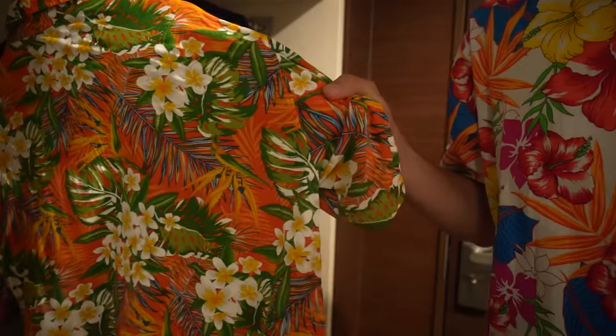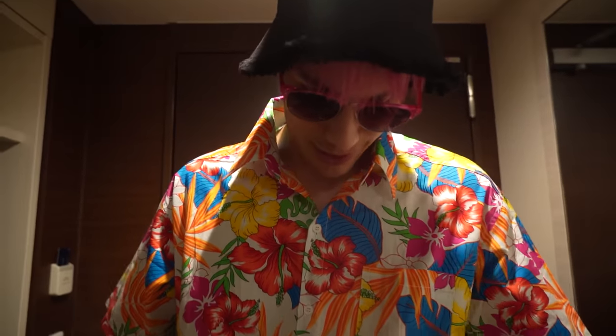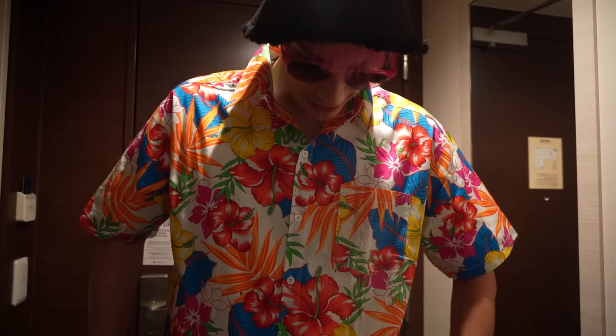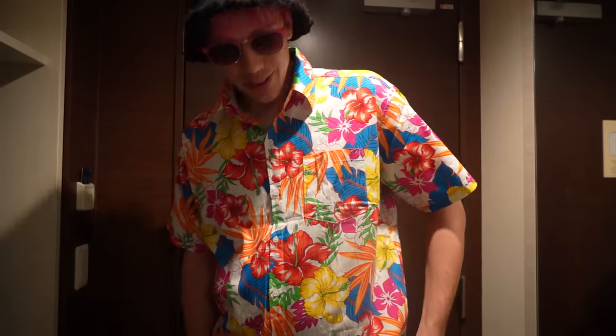Anyways, we got an orange one, we got the other one you saw me wearing today, and I just bought this one. And I have to say, I like the nice little pink guys in here. Hibiscus, I don't know what they're called. But my whole outfit is just perfect. We got the pink bangs in the hair, the pink sunnies, and now a little bit of pink in the Hawaiian shirt. I think we have won. This is definitely the best vacation getup, in my opinion.